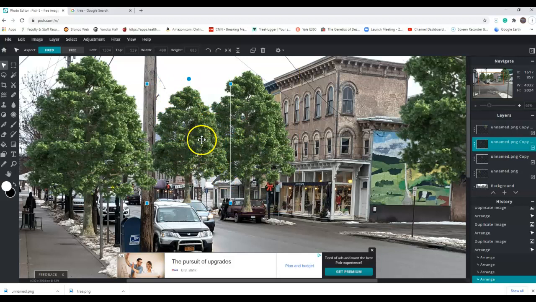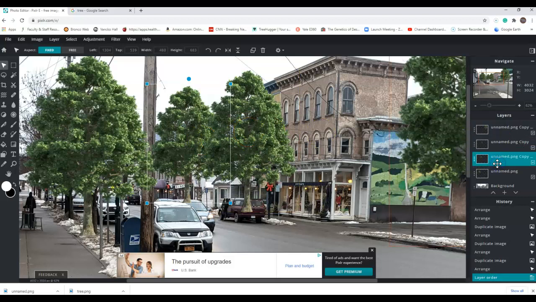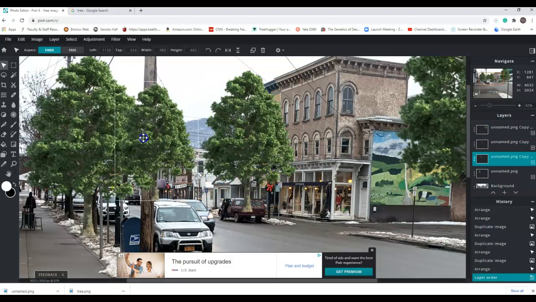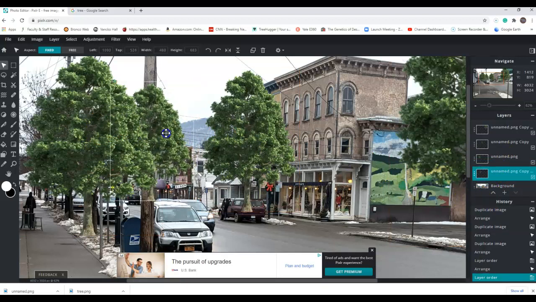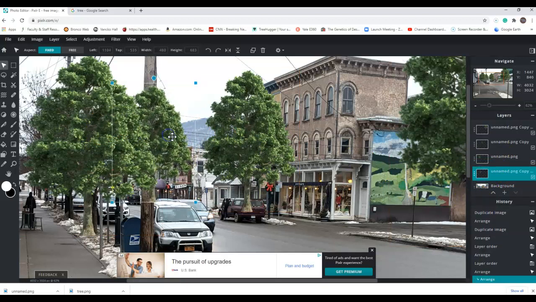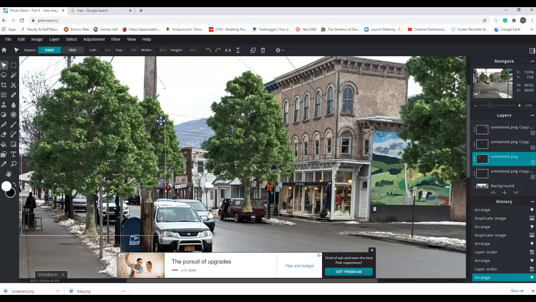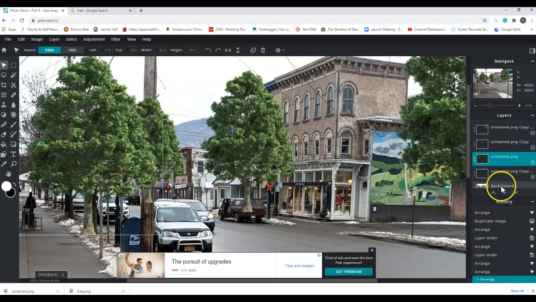If you see this tree here, it's supposed to be behind this tree. One way of solving that is just to click and drag the layer down, and you can see now this tree is behind that tree, right? So I can continue to move it over. Now it's in front. Now it should be behind this tree as well, so I should really put it all the way down. The trees that are further back in the image should be further back in the layer order. The one exception to that is the background image, and that sort of needs to stay.